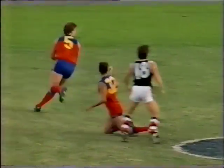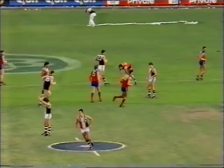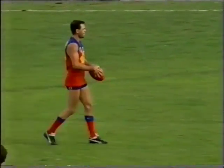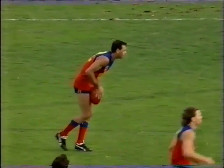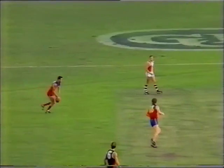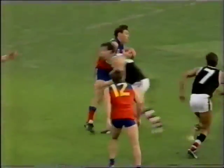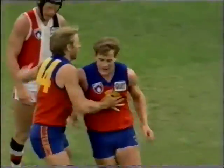Pert back across his body. Baldwin was in a headlock. McCormack, meantime, goes looking for Morris, but it will come back to Baldwin. Baldwin alongside the centre circle. According to our figures, free kicks level at 21 apiece. The Saints fans would take some convincing. On the forward line, Broderick going nowhere. Seacamp lost it, found it again. 20 metres out, kicks a goal.